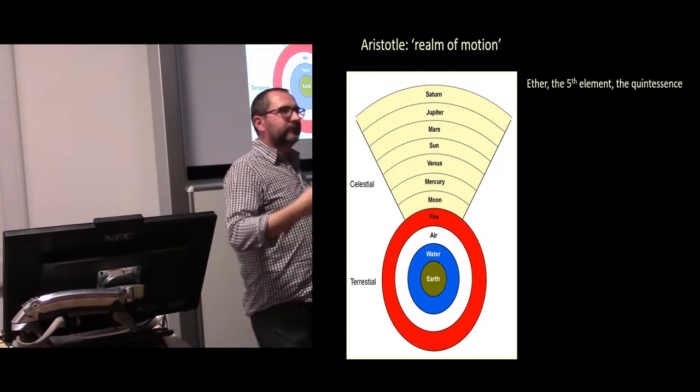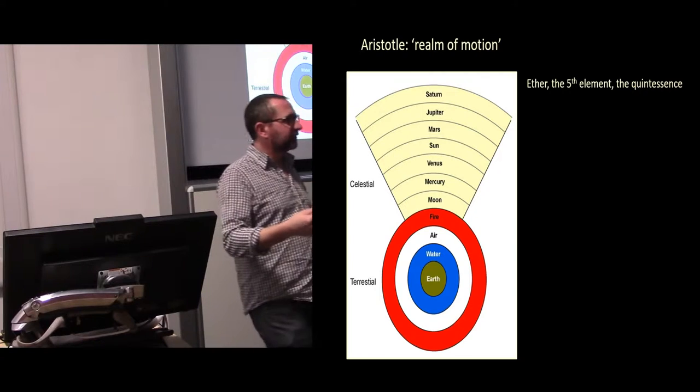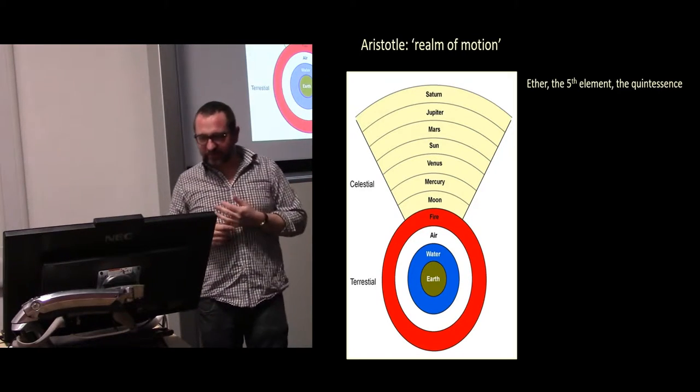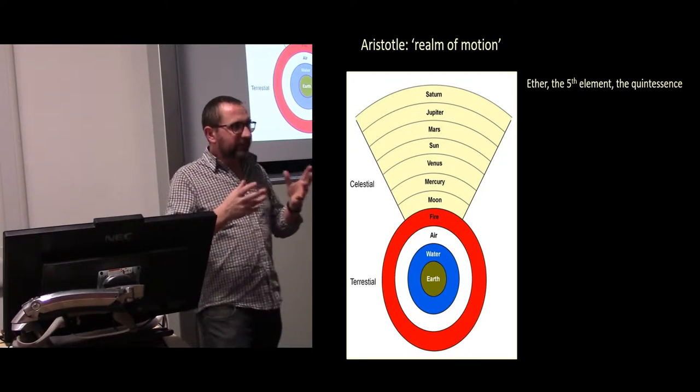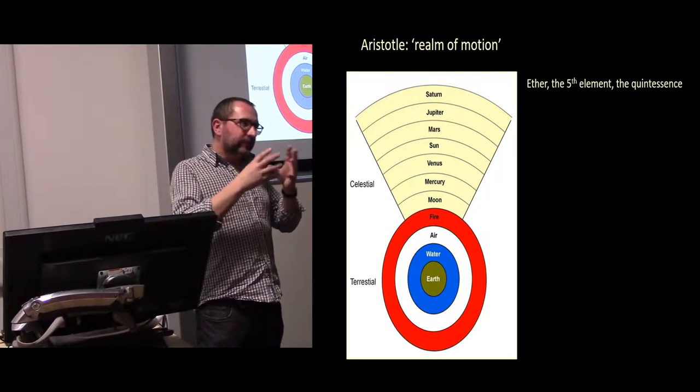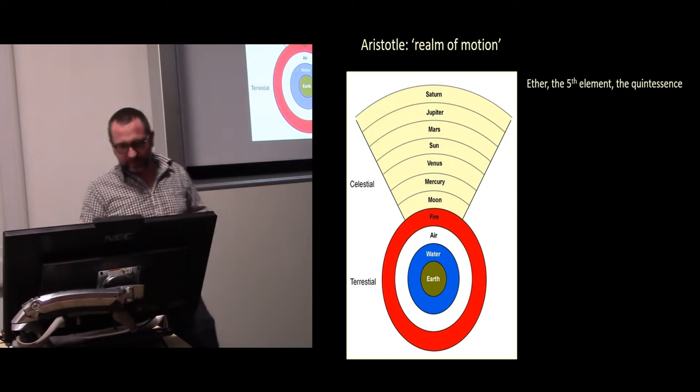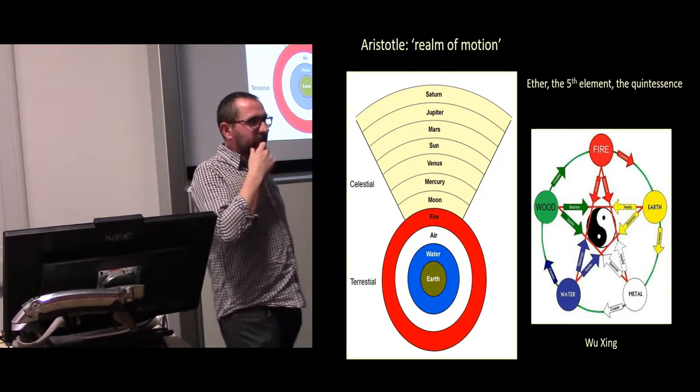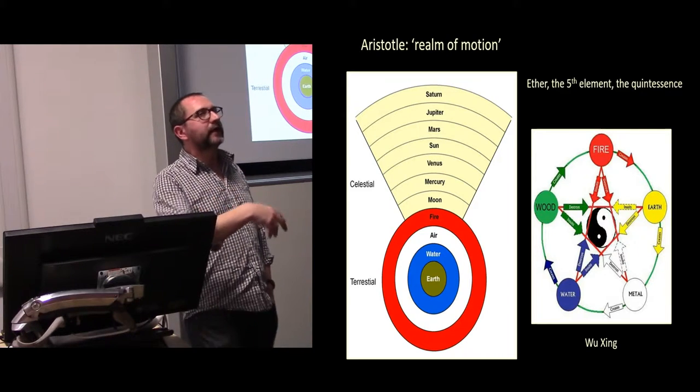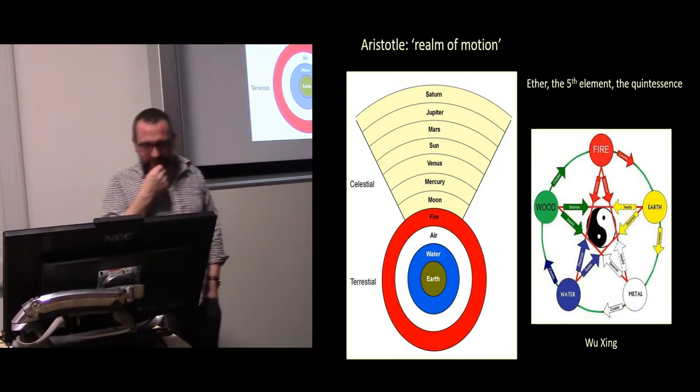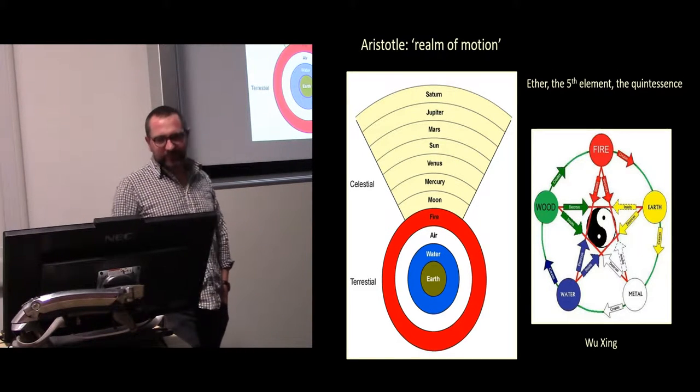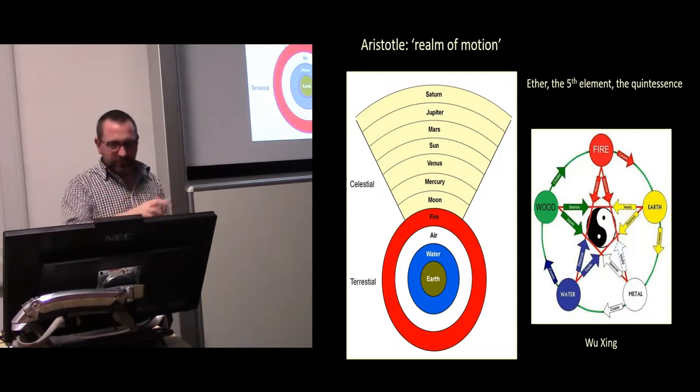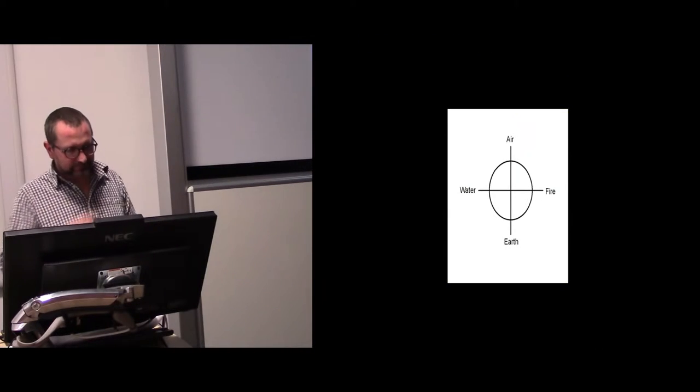Now, under Aristotle, we have developments, important developments. The first is that Aristotle gives us a fifth element, the quintessence, ether, which he sees as the substance of the cosmos. The four elements, therefore, under Aristotle, become related simply to the terrestrial, the sub-lunar sphere: earth, water, air, and fire. Should we then be talking about five elements, or four elements? That's interesting, particularly when you think about different kinds of development, elemental developments in other parts of the world. They're not analogous, of course, but here the wu xing, the five elements of Chinese philosophy, might map more easily onto Aristotelian five elements.